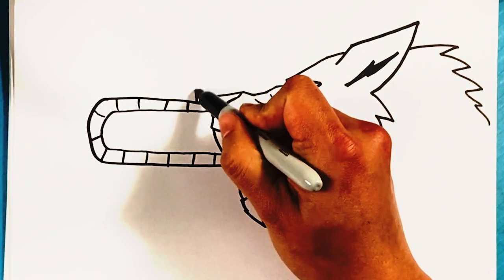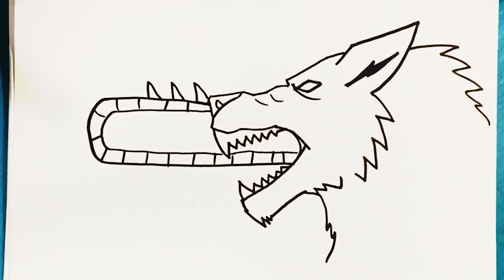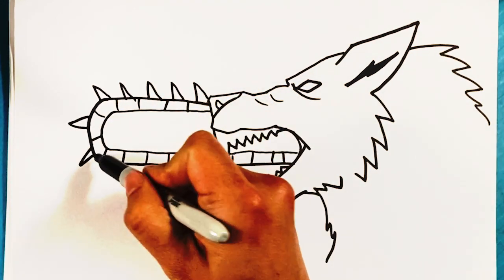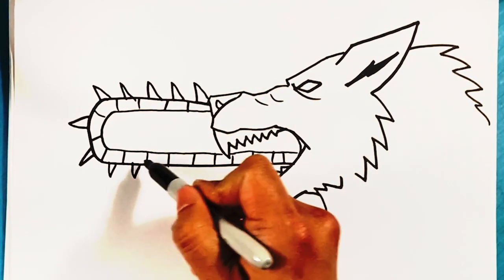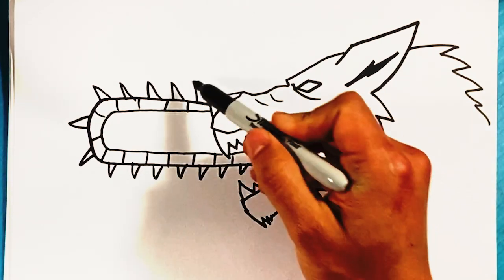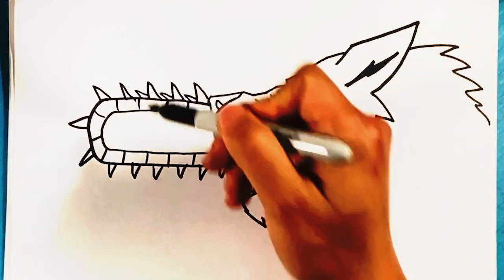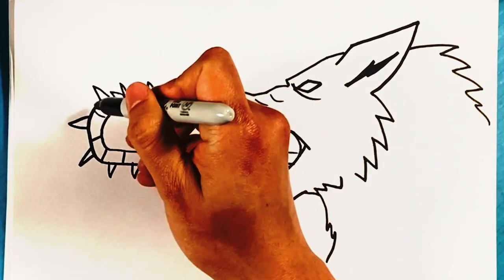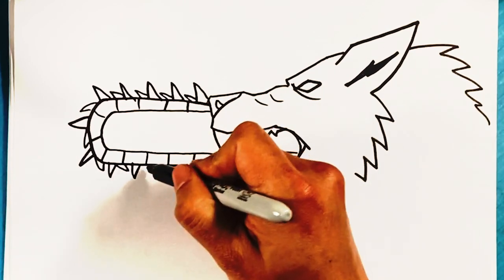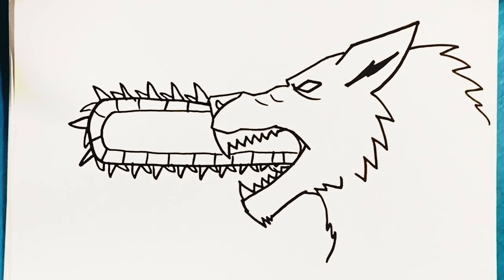Gonna go over here in this area, angle for the spike, angle for the spike, angle for the spike right here for one of the chains, angle, angle, angle, angle, keep doing it. Very simple, just kind of a triangle. And then in between that, I'm gonna throw another smaller spike, kind of angled over here like that. Angled over here, angled over here in this area.